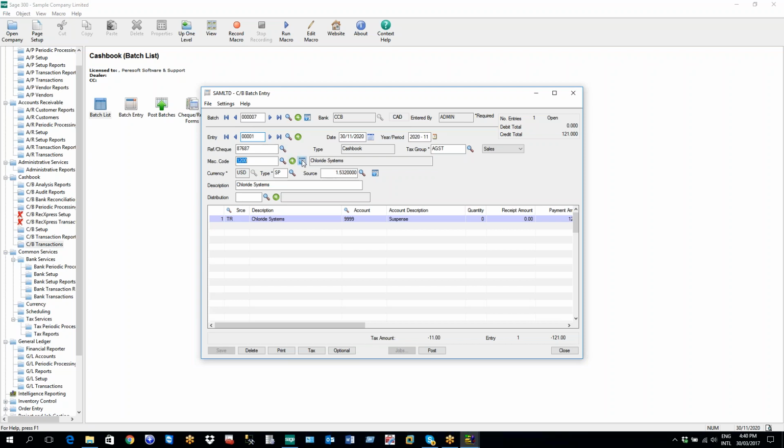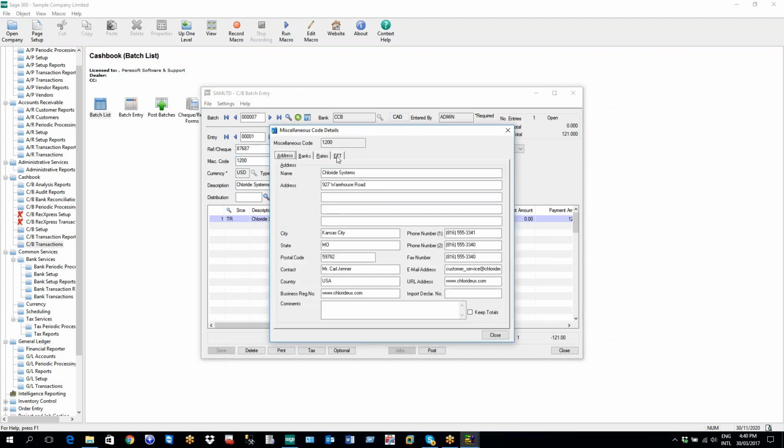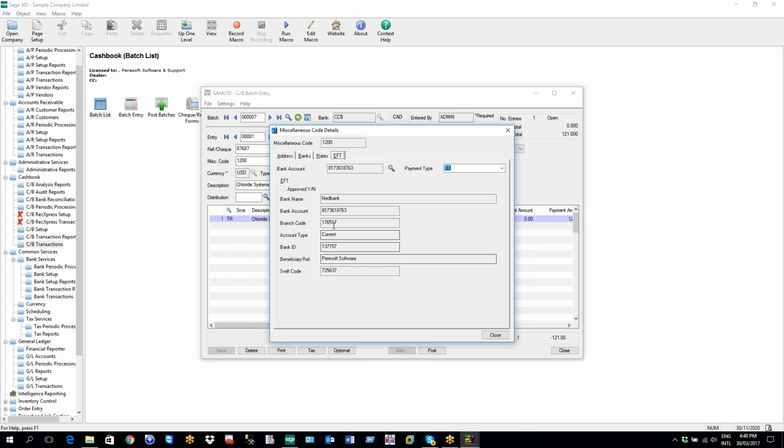And then of course here we can also set up our EFT payment information. If we're going to do a once-off EFT payment to a particular beneficiary and we don't want to add that information permanently, that's the approved yes no tick box. The user that you've assigned that security right to has got to have security rights to approve that payment. Otherwise this information cannot be used to generate the EFT file as a beneficiary payment.